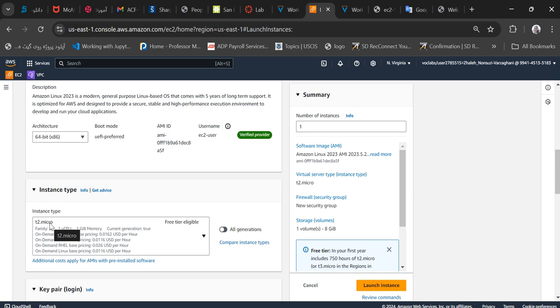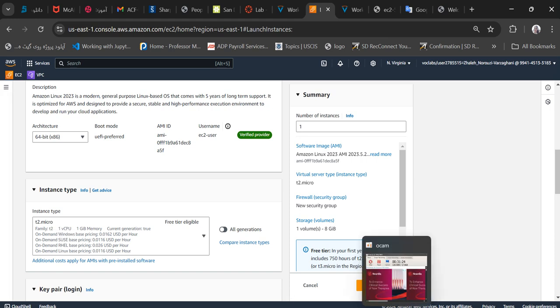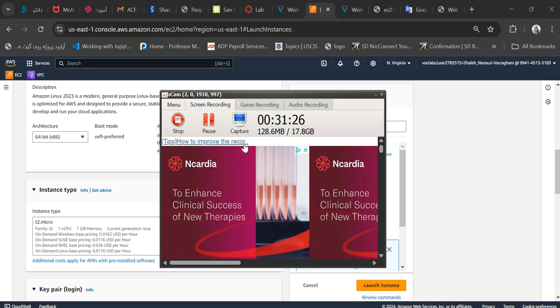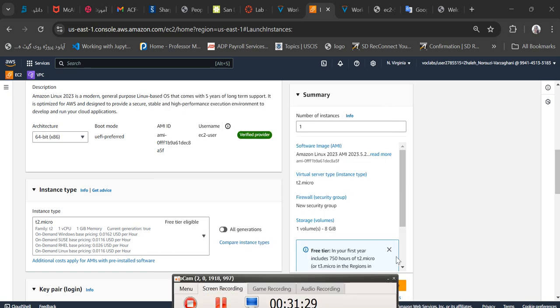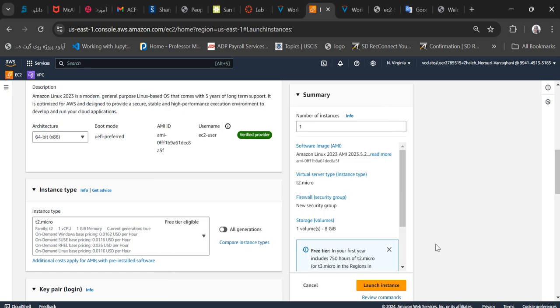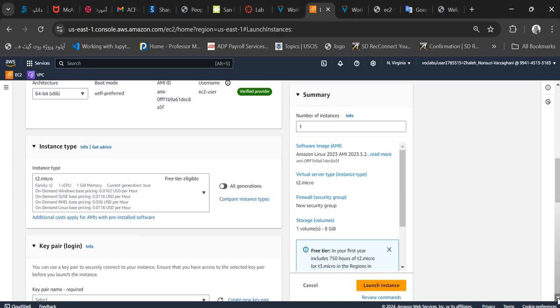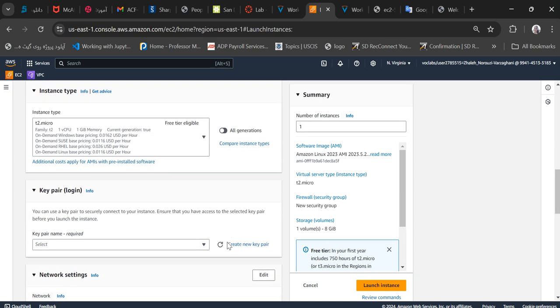After that, we select the key pair to associate with the instance. In the key pair step, we select the vockey.